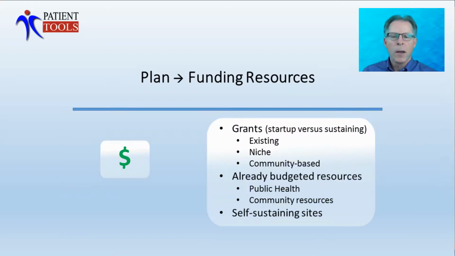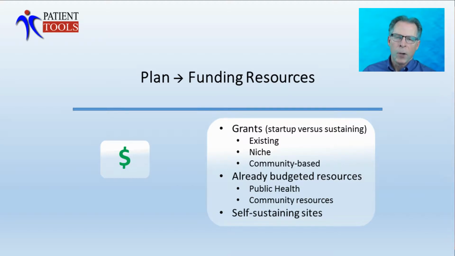So under the plan, we sit back and go, okay, what are our funding sources? Well, obviously there are grants that already exist, but you need to think about them in terms of whether they are startup or sustaining grants. The idea is that you want everybody to be essentially self-sustaining, self-funded in terms of their capabilities. So if you have to create a sustaining sort of program, then you have to make sure that you have that money coming in long term. Then you start looking from the grant perspective. Are you expanding on an existing grant? Are you going to go in and just do a niche area, so maybe you don't take on the full program, you just take on some niche areas and try to make some inroads there? Or do you do the big program, the whole community-based sort of activity?